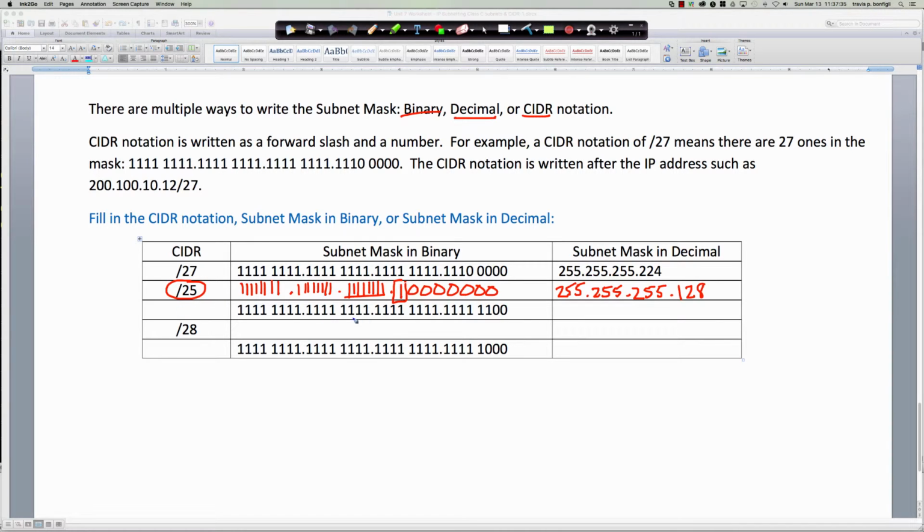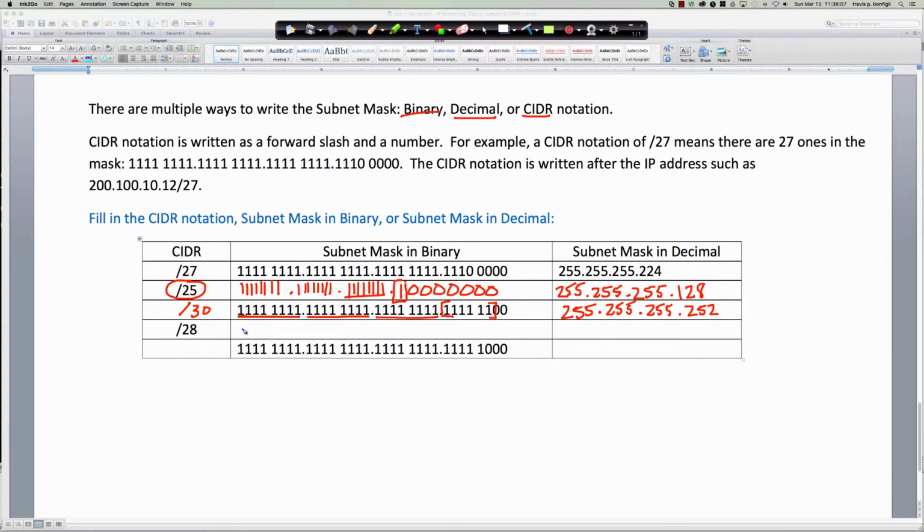What is the CIDR notation? Well, very simple. We've got 8 plus 8 is 16, plus 8 is 24, and then how many more network bits? 1, 2, 3, 4, 5, 6. So 24 plus 6 is going to be a /30. And then again, we put the subnet mask in dotted decimal notation, 255.255.255.252. And that's our /30.